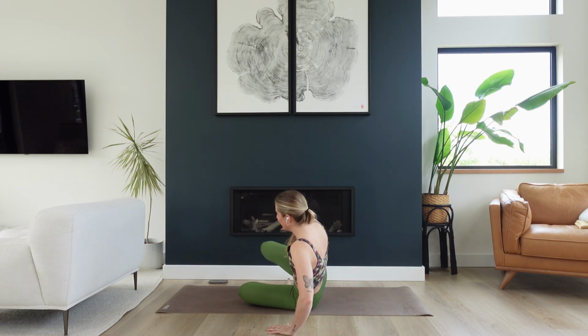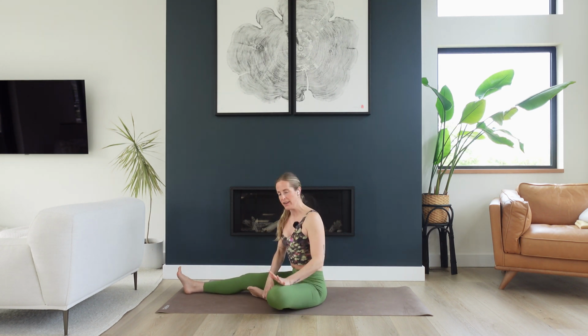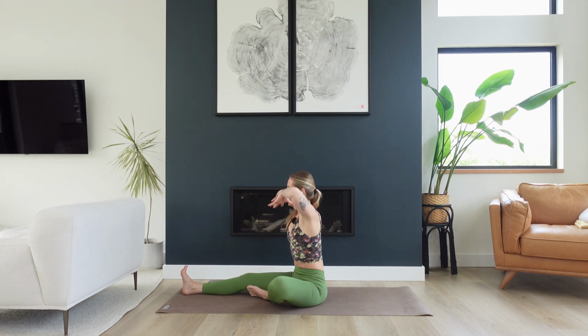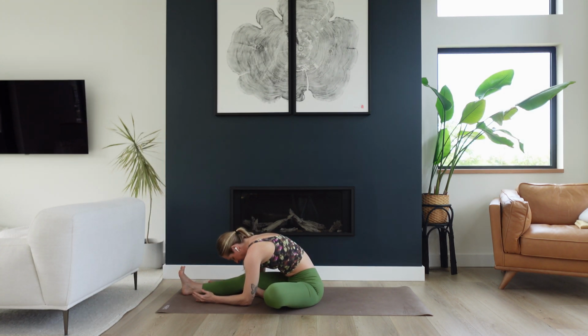Bring your right leg forward and just make sure your ankle's right in line with your hip. Left knee is out to the left side, bottom of the foot in line with your right inner thigh. Reach your arms up, get nice and tall, big inhale. And exhale, hinge forward over that right leg. You can lower any amount, maybe hands down, maybe forearms down. And let the head drop. 2 breaths.